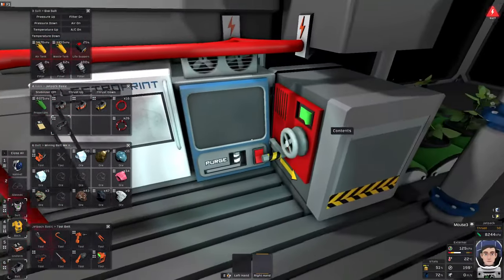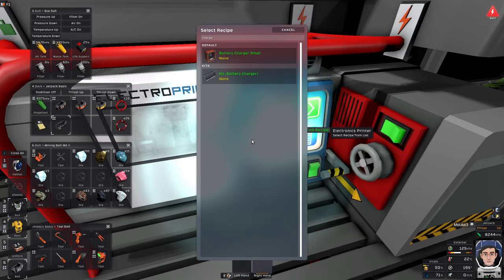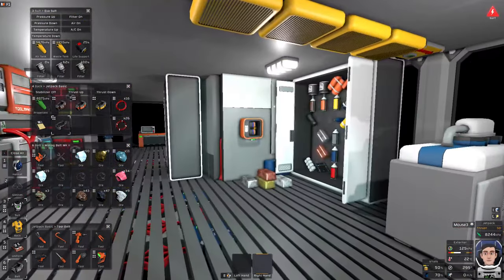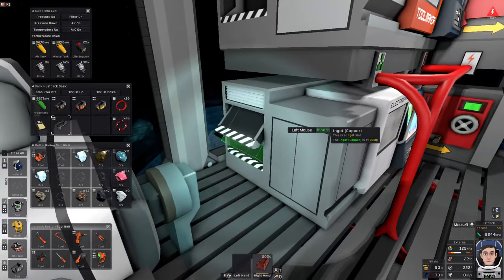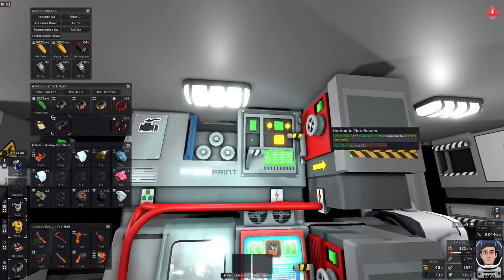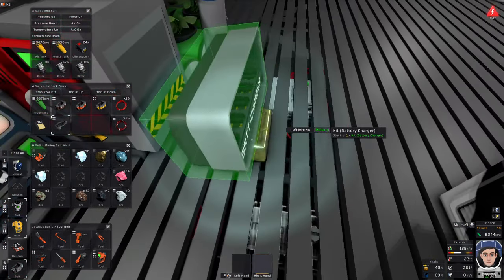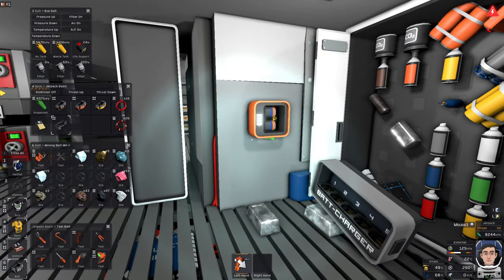And then let's open up the electronics printer and make the big battery charger. So I need iron, gold. Wait, what? Did I make one already? I needed silver for something. I can't remember exactly what I needed silver for. But that's fine since we have all the resources here. Right, so I only need one of the. Oh, geez. That got made very fast. So let's do this.